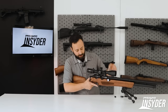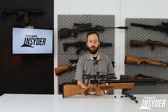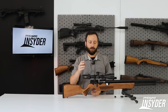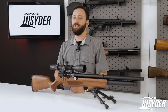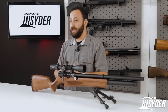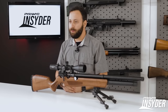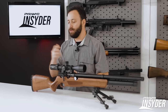Decocking the gun is very simple — flip it to hot, hold the bolt back, and pull the trigger. Really easy, no issues, very standard procedure. Dropping down to the trigger, the trigger pack itself is a much beefier setup than what we saw on the Avenger. You also have more sear engagement adjustment here. There are washers on the adjustment screw to prevent you from making the gun unsafe, but you can remove those washers to fine-tune the sear engagement in small increments — something you couldn't really do with the Avenger.